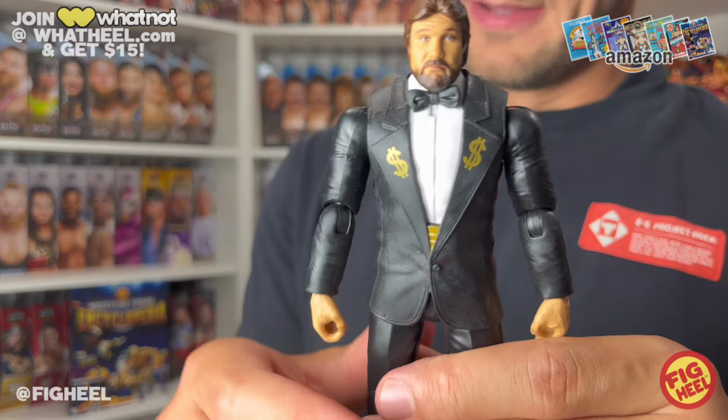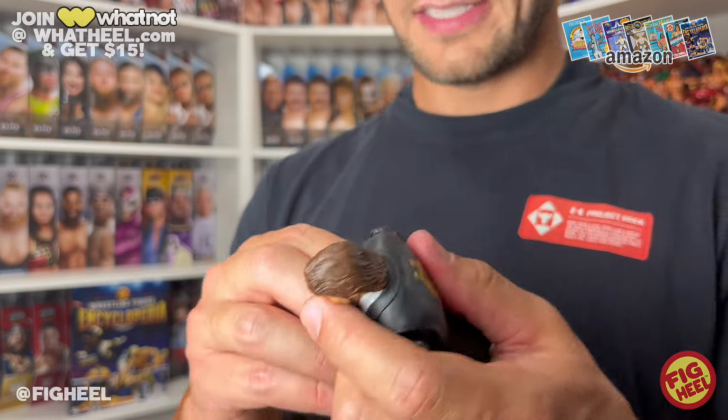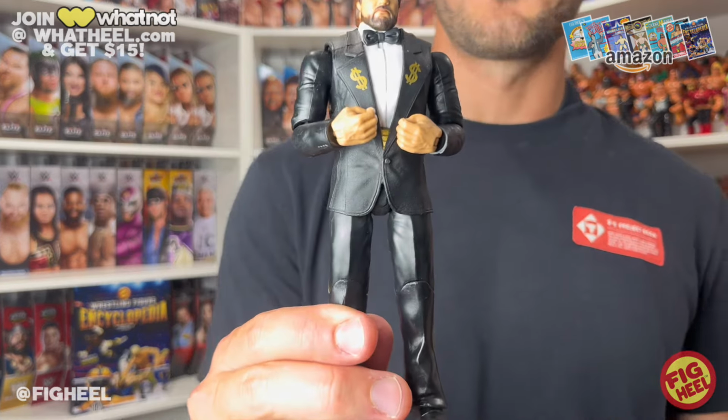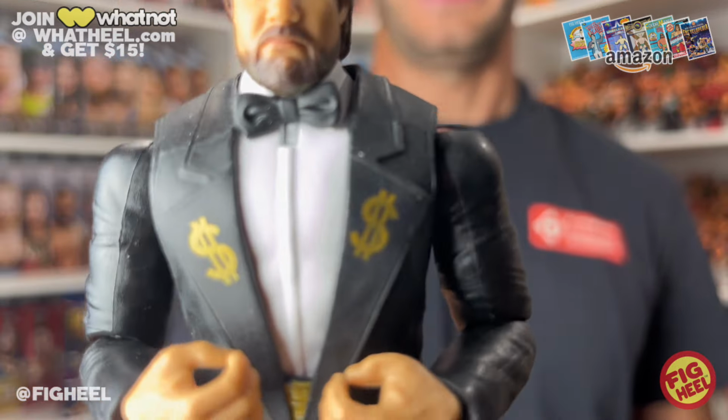The TrueFX on this head is pretty darn good. The bow tie, you gotta love it. It's Uncle Ted, baby. So if I'm gonna display this, I gotta bend those arms up and have him look like he's holding that suit, right? Look like he's giving that laugh right there.